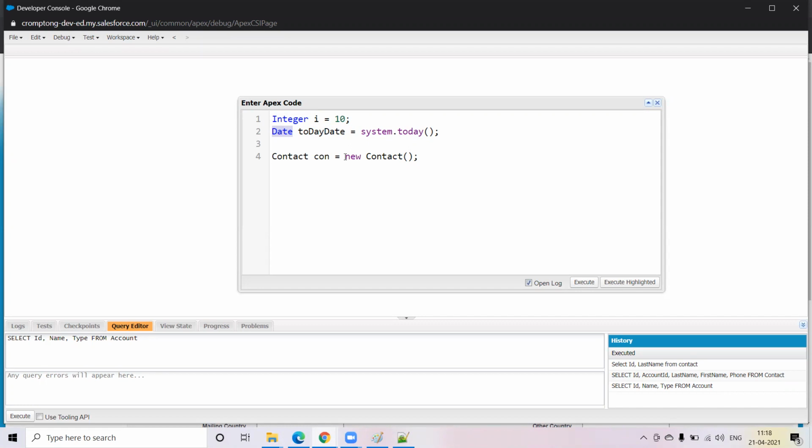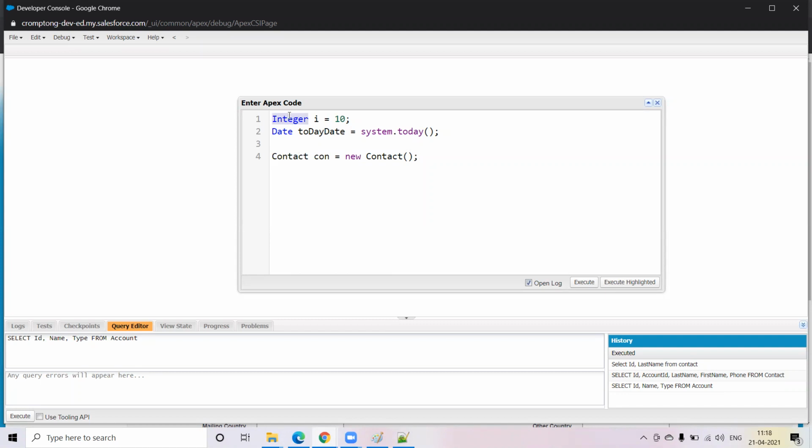And dynamically, I'm giving a new contact object reference to this variable, saying to the system, this con is not a normal variable, it is a contact variable. That means according to me, all these 3 are the same. For me, all these 3 are the same.